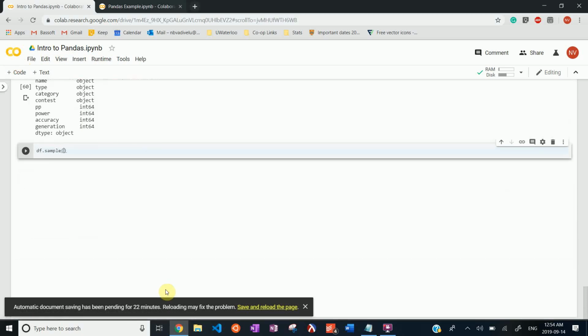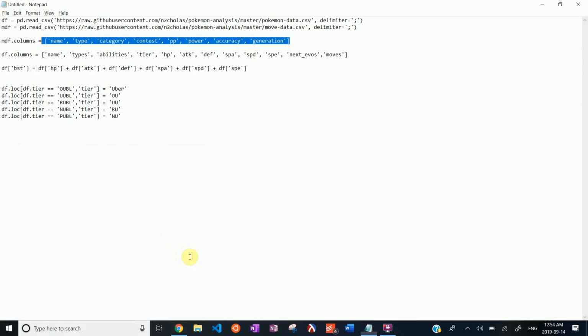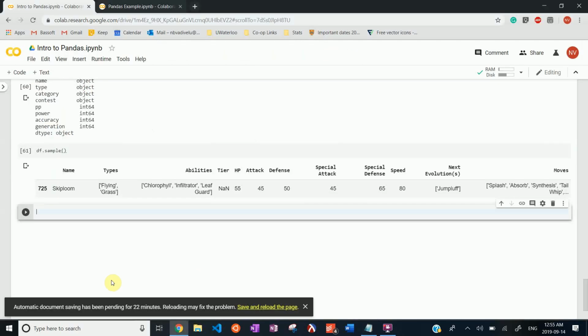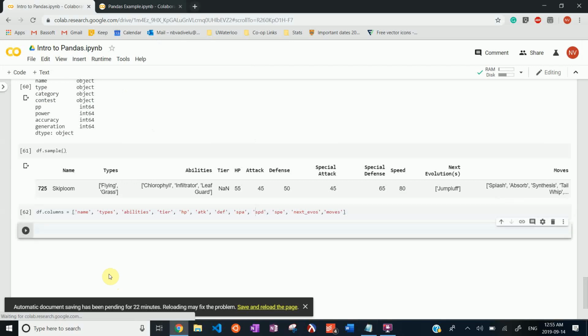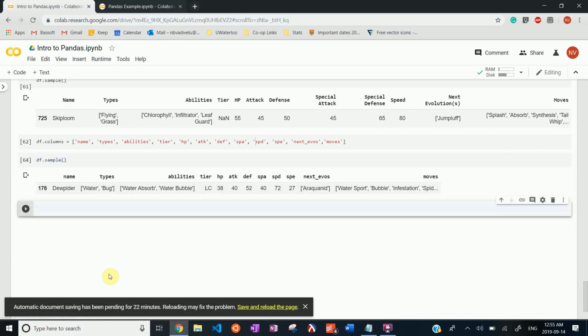If you remember, this data frame has 1 row per Pokemon, and we're just going to do some basic transformations on this data set. I will rename these columns too because I hate typing capitals, and I will do this here because I'm super lazy. Great, so now all the column names are lowercase.